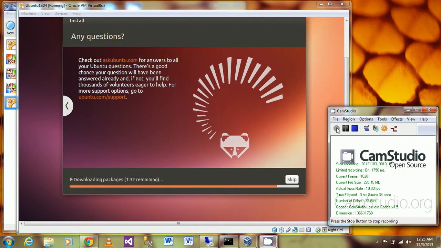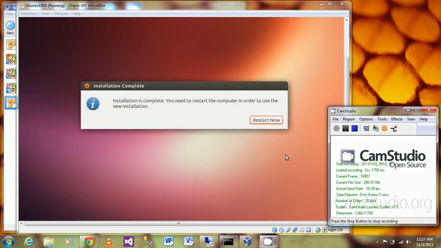So it's about 5 minutes now, and I imagine the installation is just about done. Probably another minute or two left here. It does seem to download some of the latest packages from the internet, so you might want to have the internet connection still on while you're doing this. Okay, so it finished installing, and it's prompting me to restart, so I'm just going to click restart here.